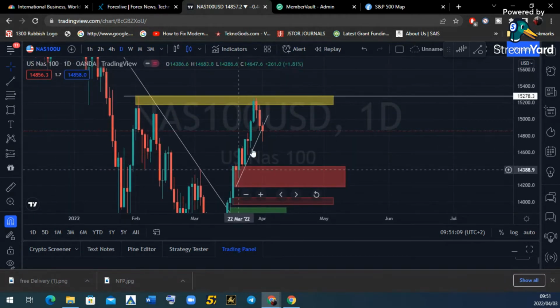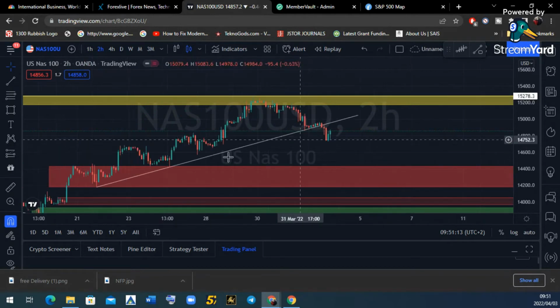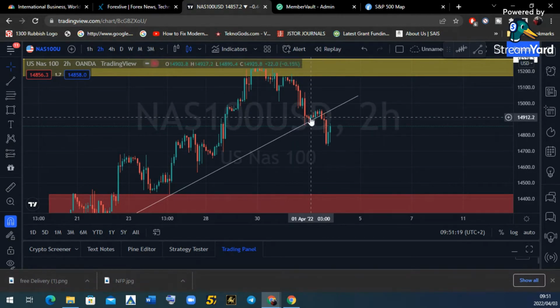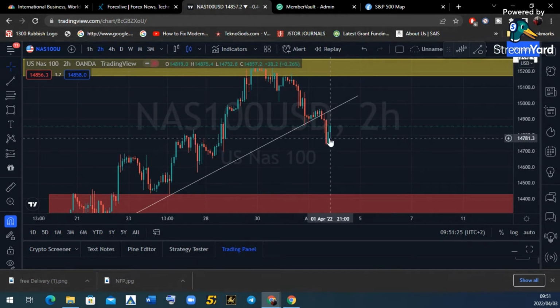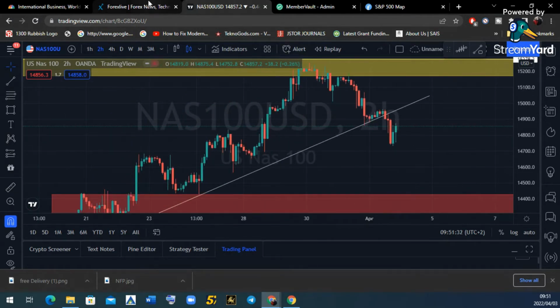And I drew this trend line in the morning. I told you guys that it was just a trend line on the lower time frames. This trend line would not really stick on higher time frames. So when I made that analysis, it was still trying to climb here, then it fell when NFP dropped at 2:30 p.m. and then spent the rest of the evening, Friday night, trying to recover from that fall, right? So that's kind of like how markets work, right?